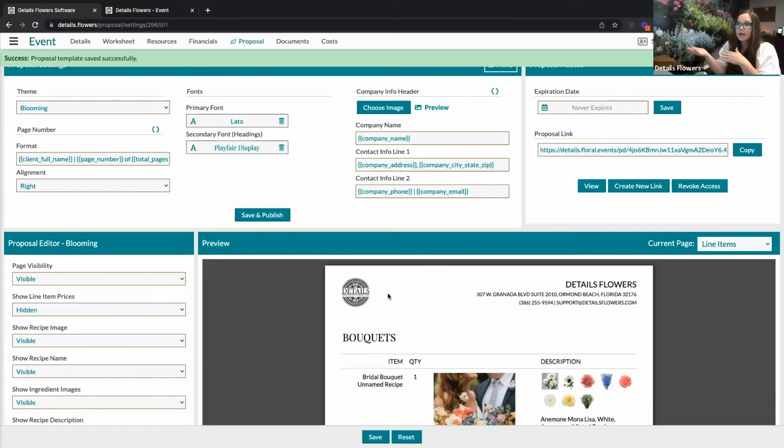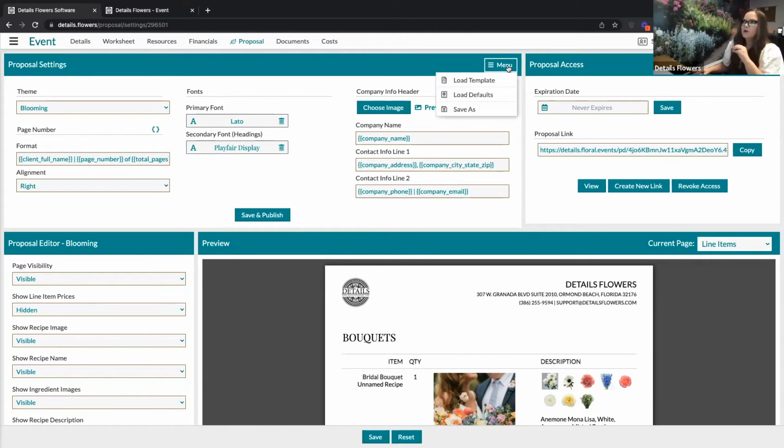However, if we're talking about things like what I was just saying, like we always hide the breakdown page, we always hide our individual line item prices, we always change the title of conceptual design because we don't like that specific section heading. If there are things that you are every time you go to the proposal changing or hiding or adjusting, now's the time to make some defaults. This is the same process. You're going to go into an event. If you're doing it for your defaults, I would recommend that you just go in and make a dummy event so that you can go in and leave it very bare, but just putting in anything that you want as your defaults.